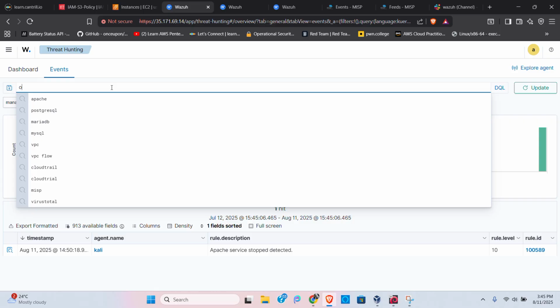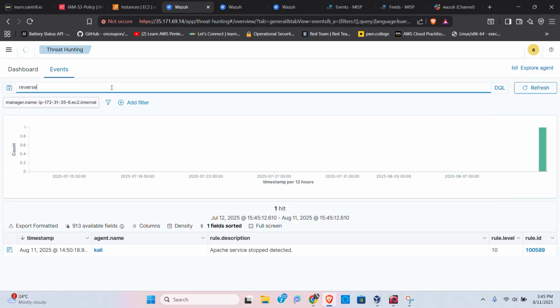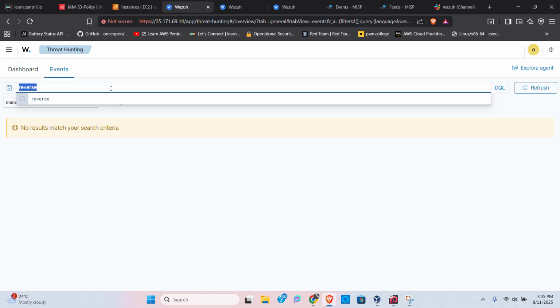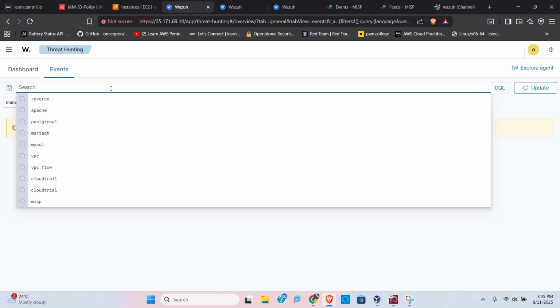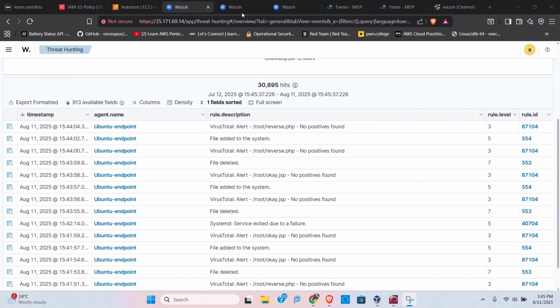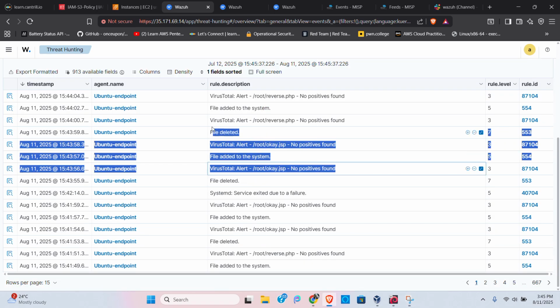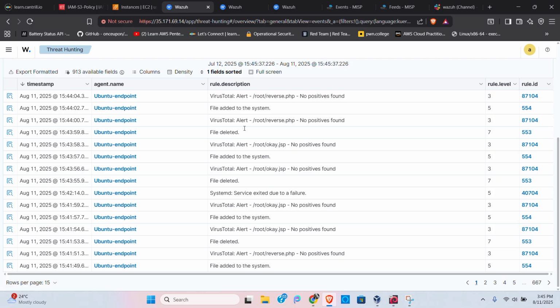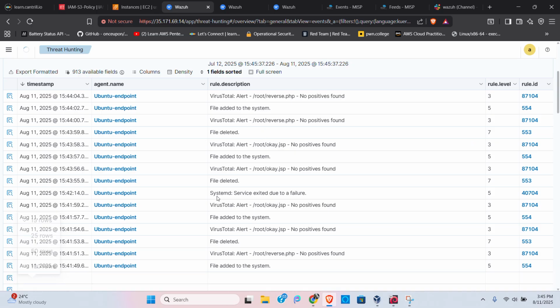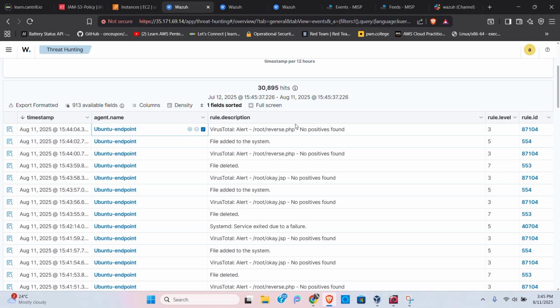As you can see, I have the file that I created, and FIM has been enabled here, and it will pop up an alert, and VirusTotal will check if any malware is found here.